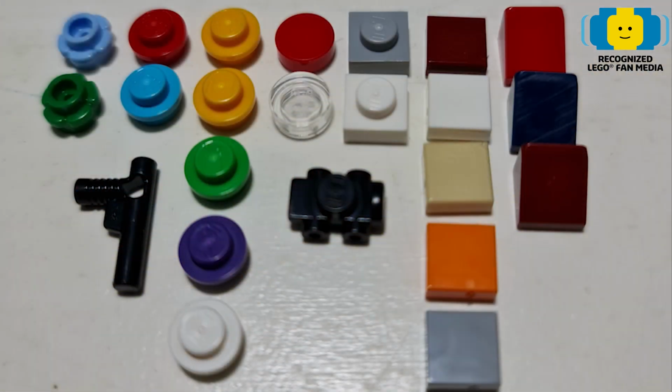As I said earlier, there are 23 in total. So there you go, those are my thoughts on the first GWP for 2022. I did like the set and I enjoyed the build. I thought there's some real clever techniques in there, and I did like the fact that it was microscale.